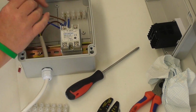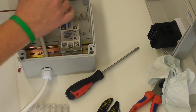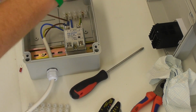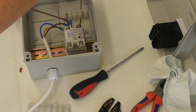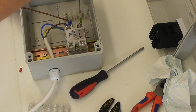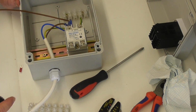Okay, these can go into here, neutral and ground. It's very easy when you're going into a choc block to actually push it in too far and end up barely getting a connection, so just ensure tinning it's the best thing you can do, and then just make sure that you are only going in with the copper wire.